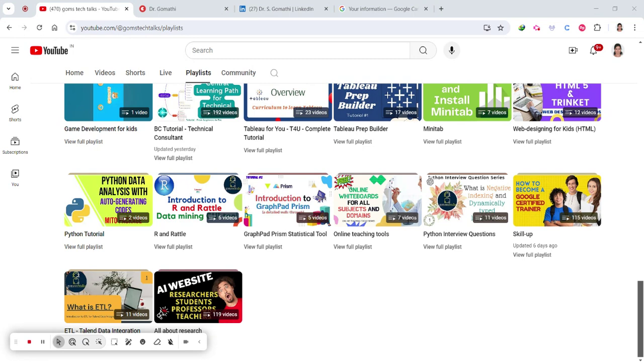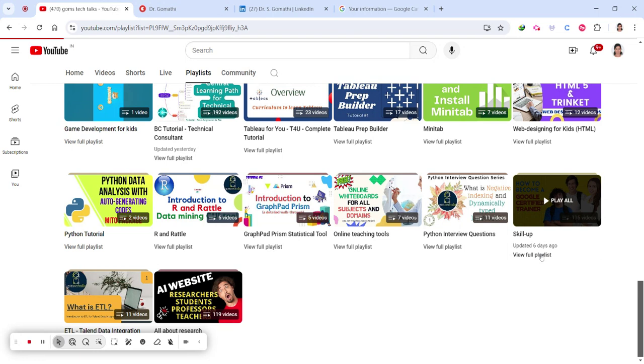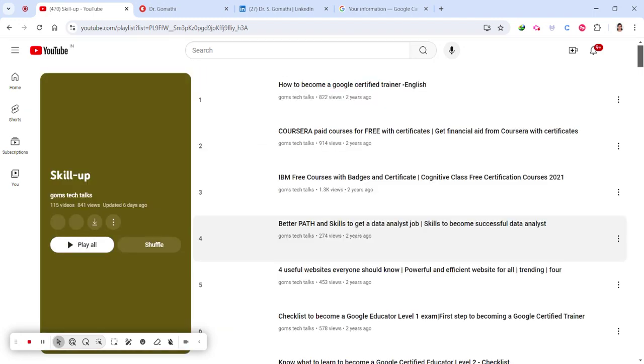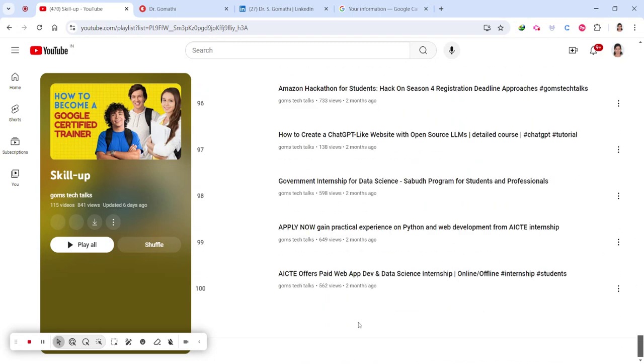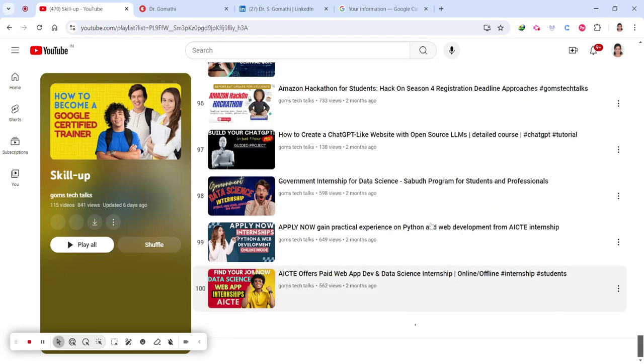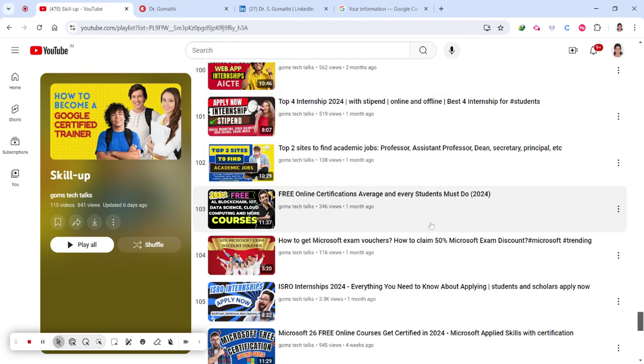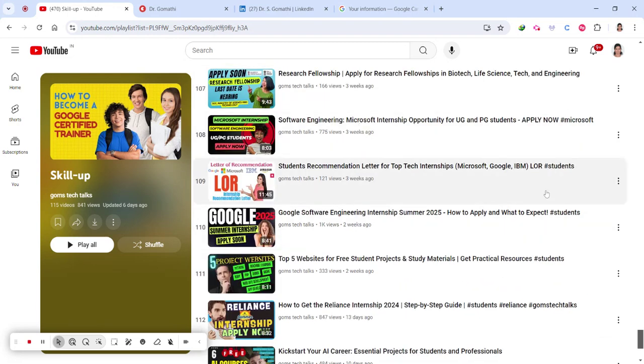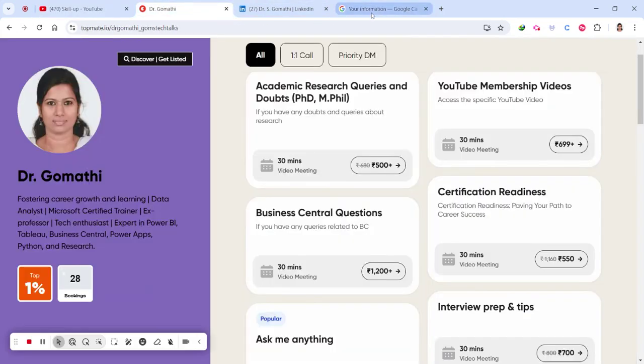You have to be ready with a cover letter. You have to be ready with the letter of reference. I have already discussed the letter of reference here in the Skill Up program, and the link is there in the description as well. So you can go ahead and watch it. Here you can see, if you scroll down, you can find the letter of recommendation. You can see a lot of free opportunities, like free courses, and a lot of things here. In this particular playlist you can see the student recommendation letter. How to write the student recommendation letter, you can find it here. This is important for you to apply.